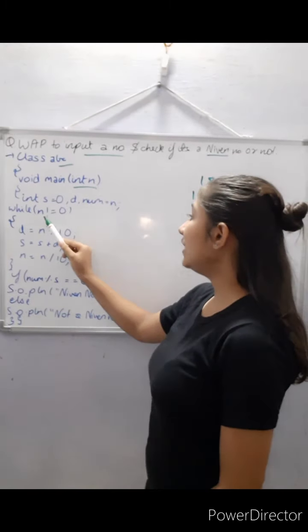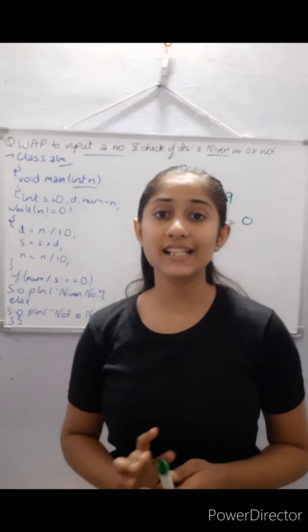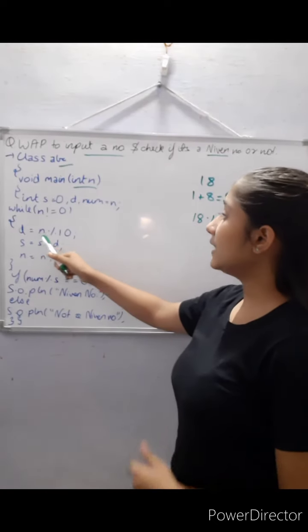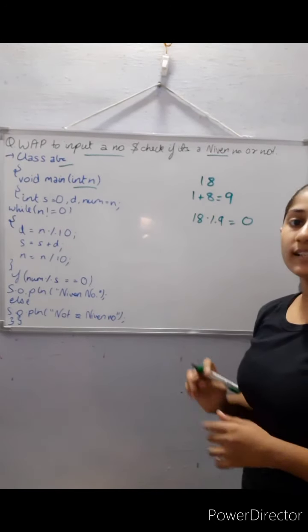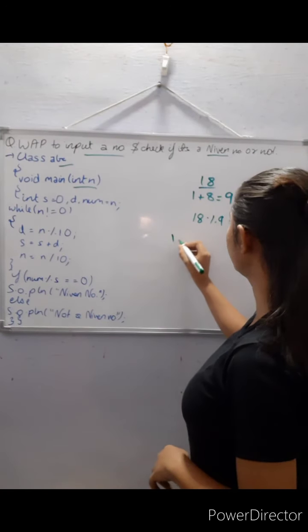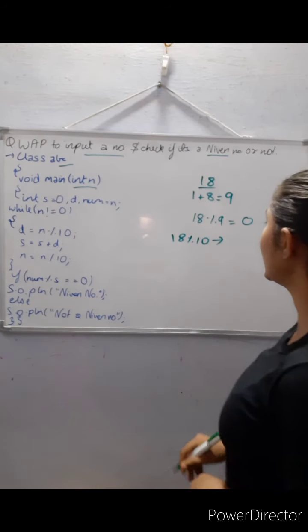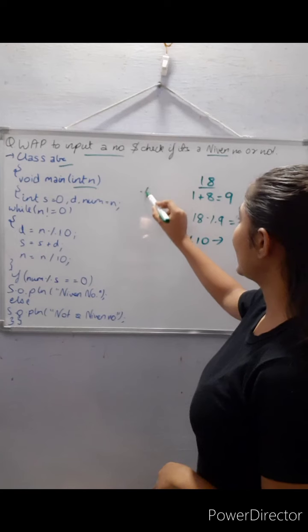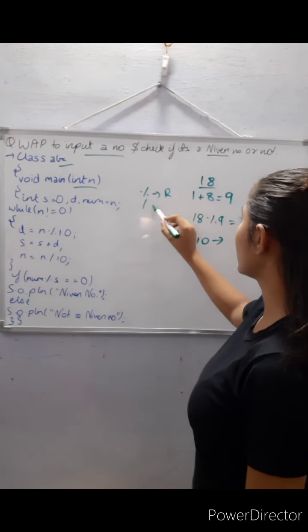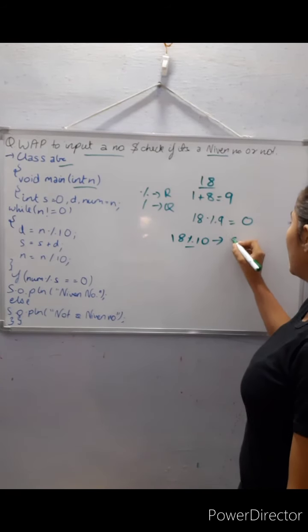Okay, now while loop, n should not be equal to 0. This means that the program will stop running as soon as the value of n reaches 0. Okay, d is equal to n modulus 10. So now we will start the extraction of the digits of the number. If the number was 18, we are going to extract its last digit by getting the remainder with a modulus sign. As you might already know, the modulus sign gives us the remainder, whereas the divisor sign gives us the quotient. So over here we want the modulus, so the remainder is 8.